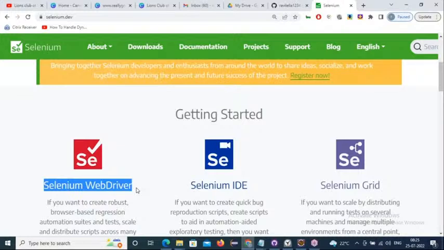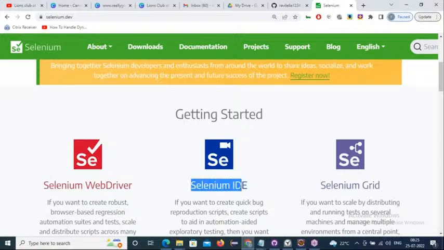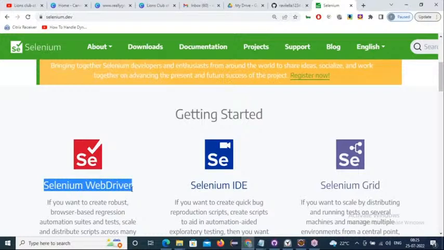Any one language you must be aware of if you want to work with Selenium WebDriver. The disadvantage we noticed in IDE is that it records in one browser and plays in that same browser successfully, but other browsers may or may not work. Earlier it did not, but in some cases now it works, though not full-fledged.